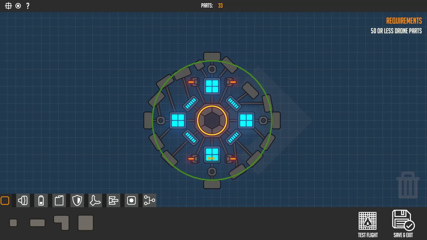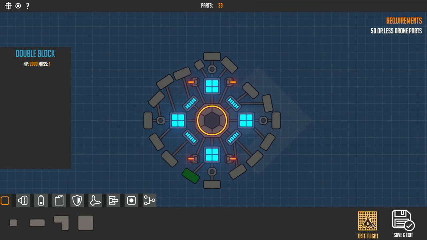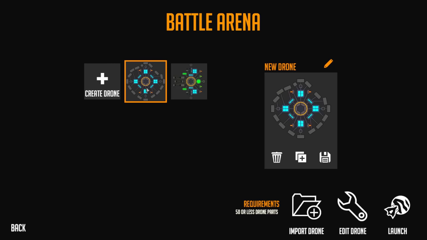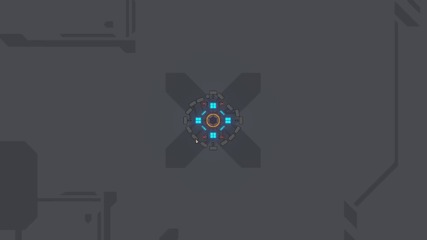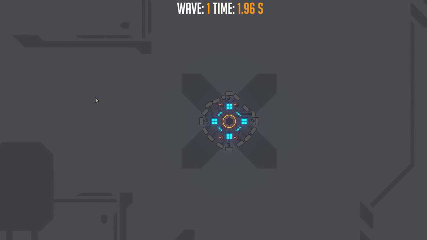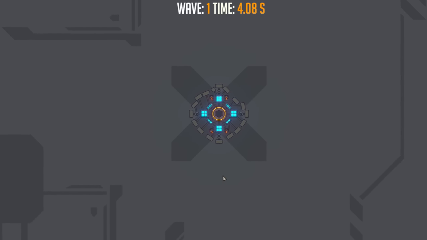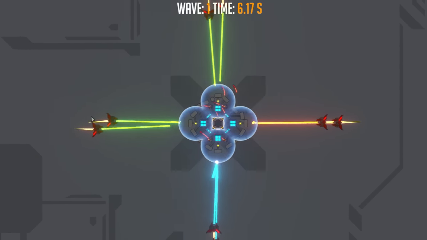We don't actually want to connect to that. We want to connect from this guy. Okay, so sure, let's save this atrocious looking thing and go ahead and launch this in the battle arena. What we could also do, of course, is use those sensors so that I don't even have to click. I could just have it sense when there's enemies nearby and have it just shoot on its own.